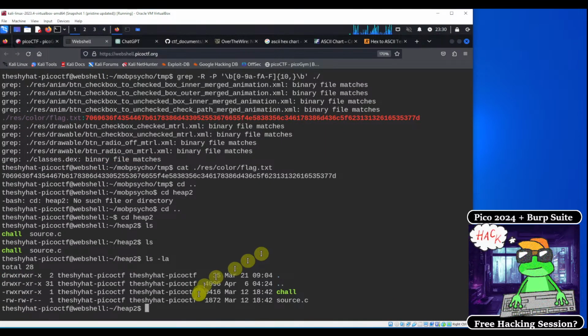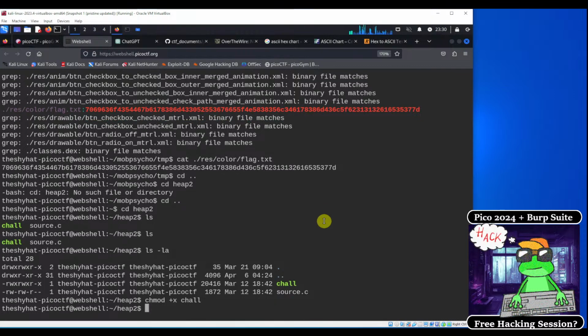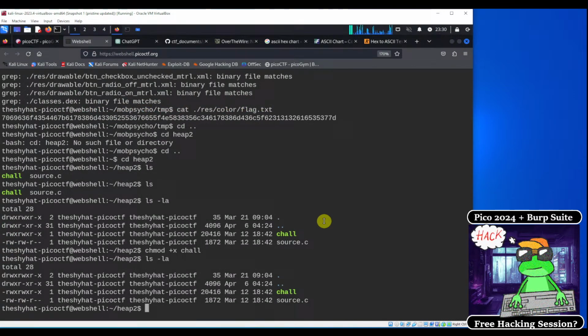When you download the challenge file, chall, C-H-A-L-L, you'll find that it is not executable. So you need to run the following command to make it executable: chmod +x chall, and that's going to make the file executable.